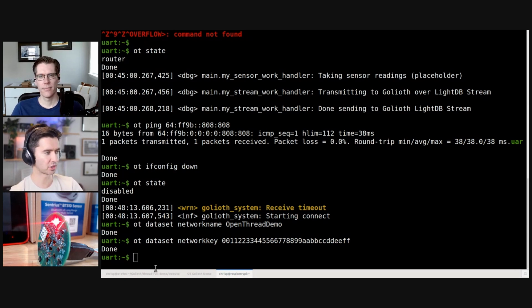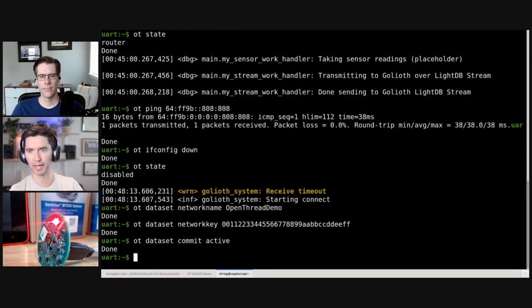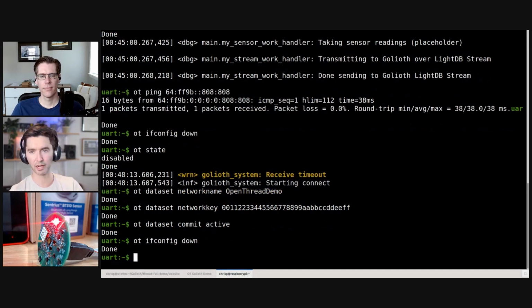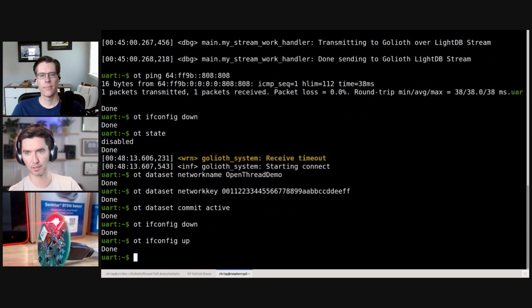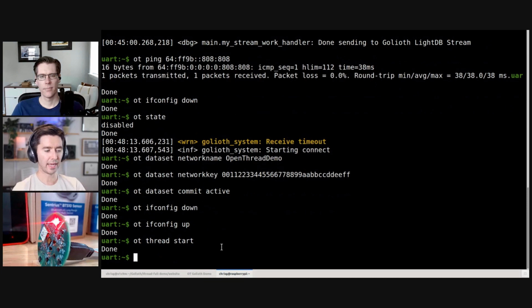Because we're in the shell of the Zephyr device running the OpenThread firmware, it's already down, but for good measure, this is the loop that I'm used to doing: OT ifconfig up. So now we're bringing that network connection back online. We're saying, yeah, you're good to come online. And then finally, we're going to say OT thread start. And now we hope for the best.